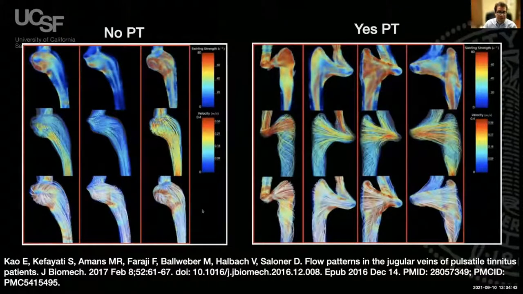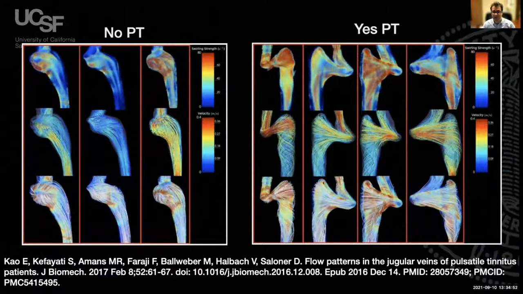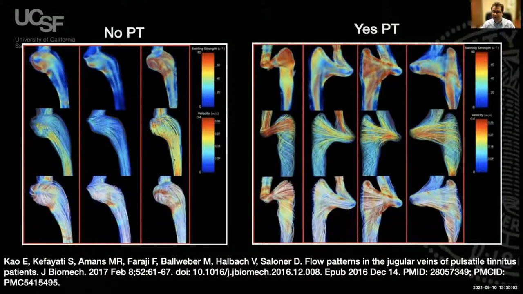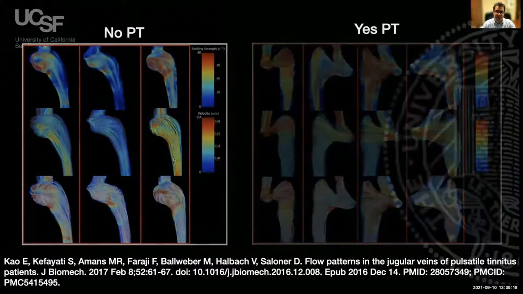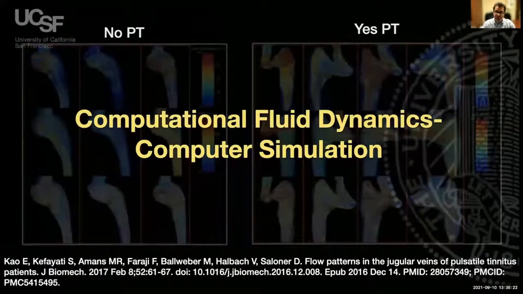In this manuscript, we compared blood flow in the jugular vein in patients without pulsatile tinnitus to those with pulsatile tinnitus. Those with pulsatile tinnitus had a very conspicuous helix of blood flow forming within the jugular vein that was absent in controls. These computational models are derived from MRI anatomic imaging and bulk flow measurements. Computational fluid dynamics are computer simulations that can further define hemodynamic parameters in blood vessels of pulsatile tinnitus patients.